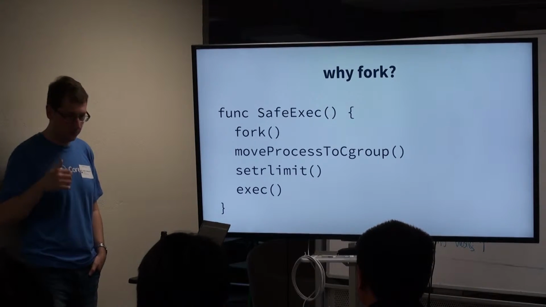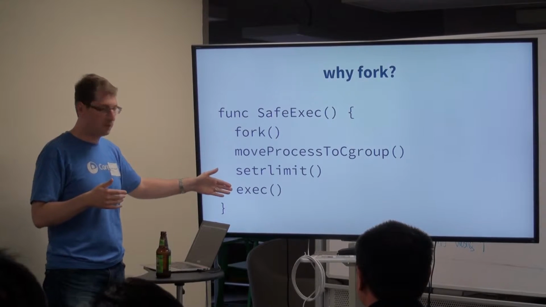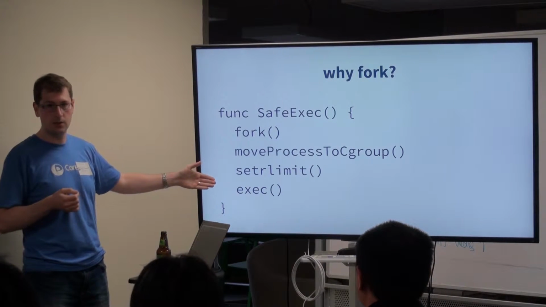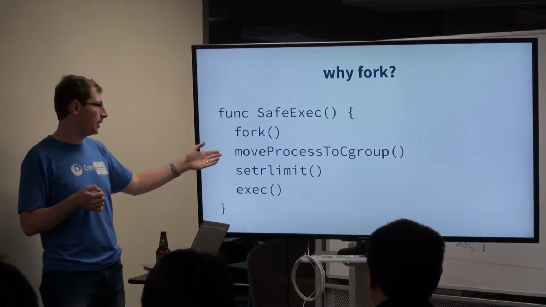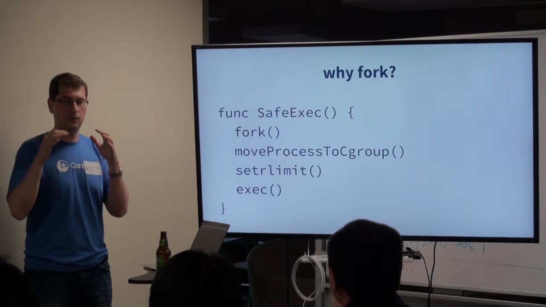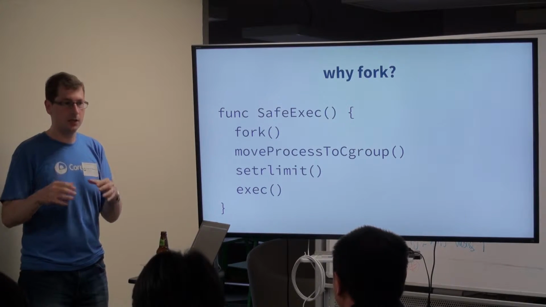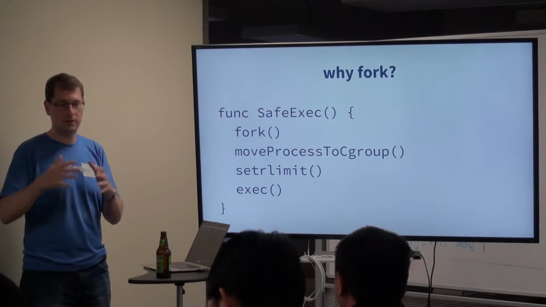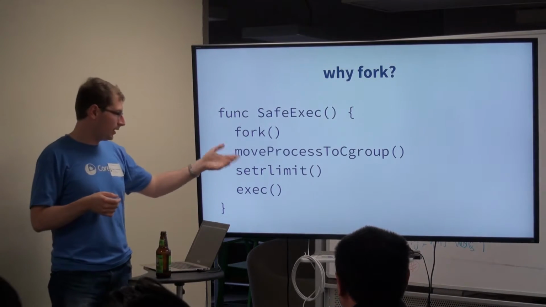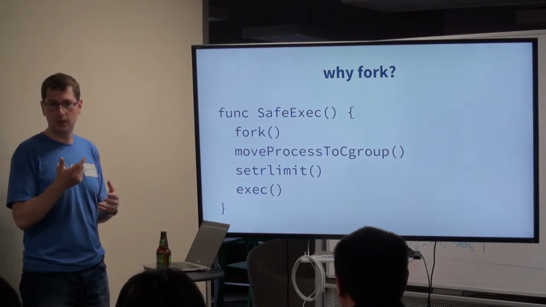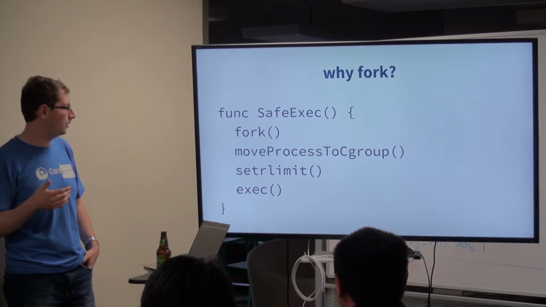So that's one use. Another use is, suppose you're writing upstart or systemd or even bash, and you want to do that fork exec where you're launching a command, but after the fork, in the new process, and before you actually execute the new executable, maybe you want to change some operating system attributes. For example, you might want to move it to a cgroup. If you're familiar with systemd, when it launches processes inside a service, it allocates a cgroup for them so that you can impose constraints on that cgroup. It's nice for cleanup, and nice for grouping things and seeing the hierarchy. Or you might want to do setrlimit, which changes the ulimit, the number of open file descriptors or something that the process is going to be allowed to have.